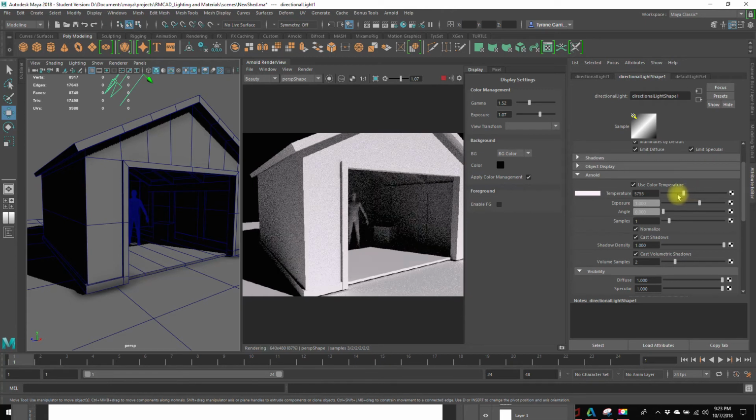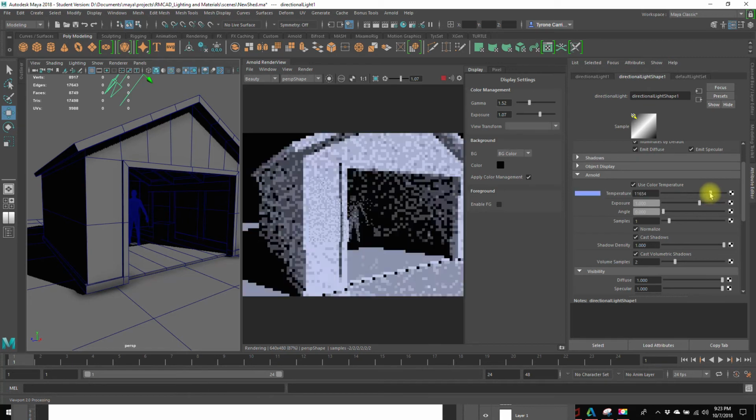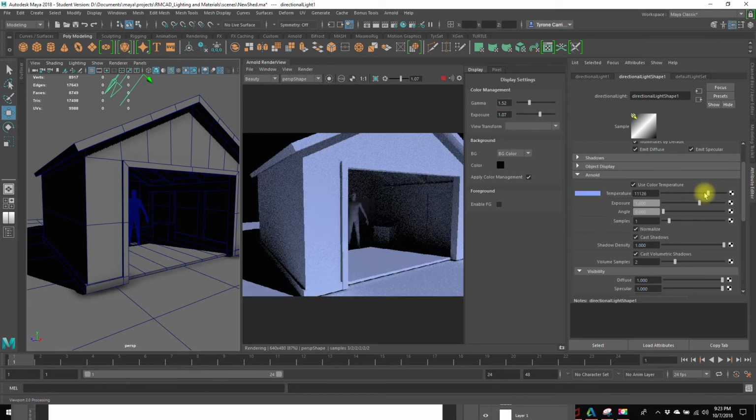If I go to a lower value, it's going to start to go towards a warmer temperature. And as I go higher, you're going to see it start to go towards a blue. So this is how you would start to tweak it, like if you want it to be more of a nighttime scene, right? And let's say we're going to light this as a nighttime scene.